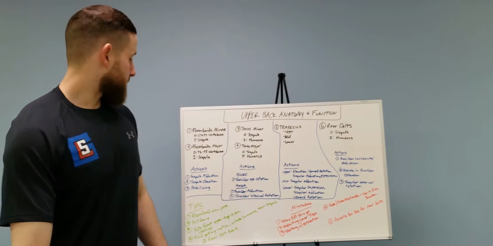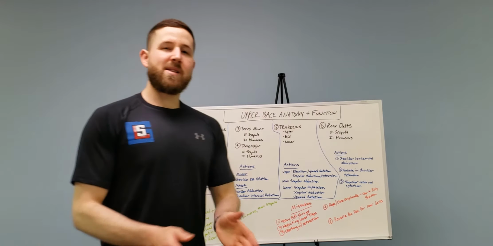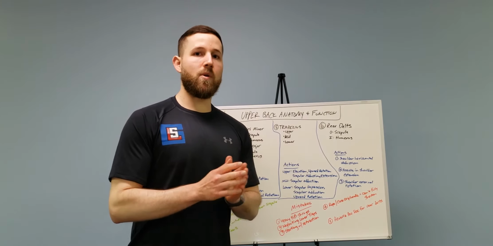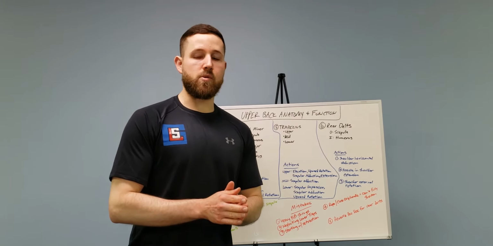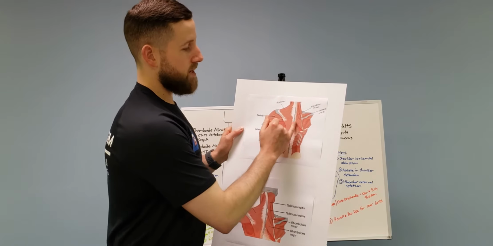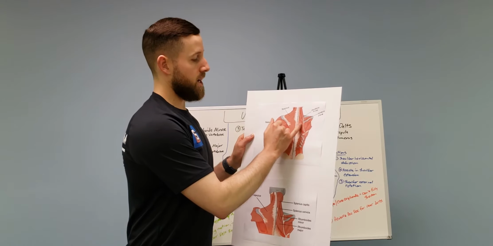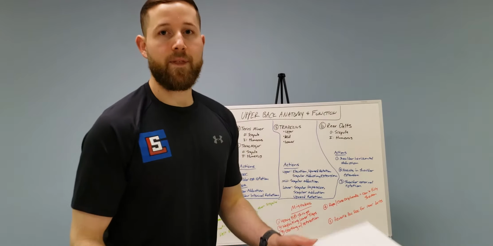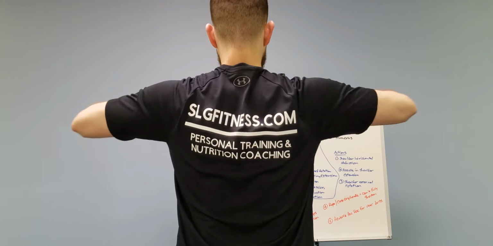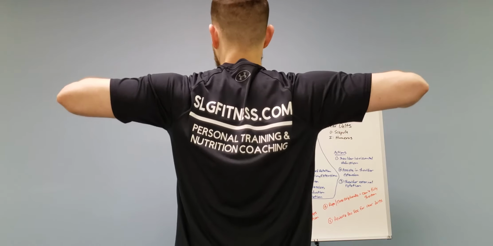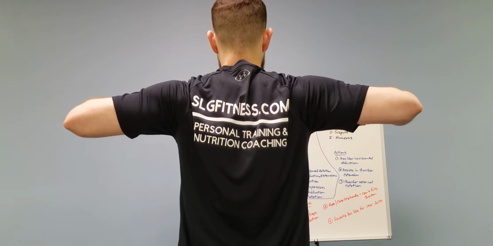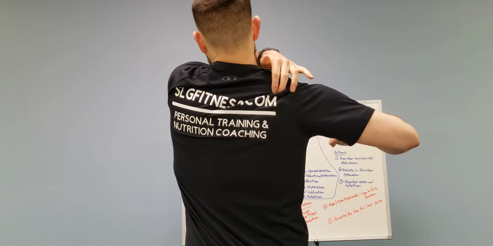So I have some tips here. Same goes with the upper back as with the chest. We want to align our arm path to the target muscles we want to target. So when we're thinking of our rhomboids in this upper back region, our arm path for the rhomboids is more in this plane, more horizontal arm up here. That is going to target those rhomboids because they run up and across right here.